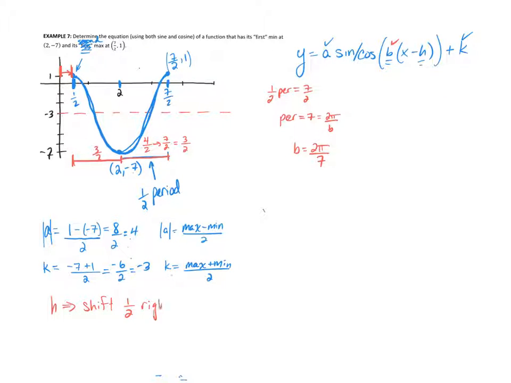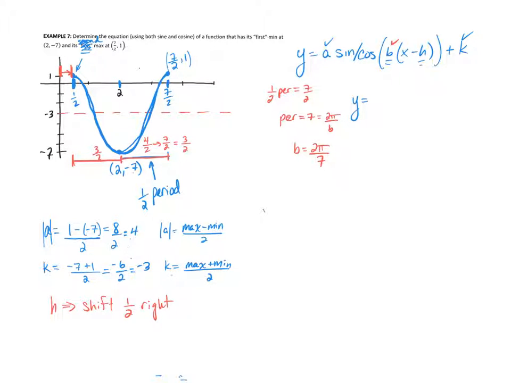So if we want to think our h value has generated a shift of 1/2 a unit right, that's going to look like a minus 1/2 inside the parentheses. So if we go cosine on this thing, we're looking at y equals, oh, I didn't mention it, but a is positive because it's starting at the max, going down. So that would be a positive a value because it's up here at the max. If it would have been starting at its min, we would use a negative a value.